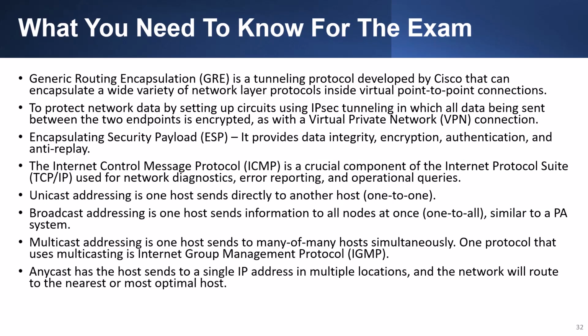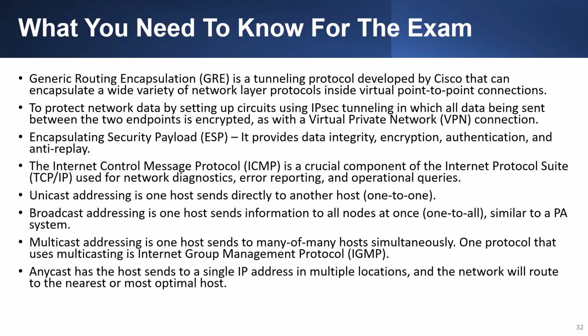In summary, generic routing encapsulation, or GRE, is a tunneling protocol developed by Cisco that can encapsulate a wide variety of network layer protocols inside virtual point-to-point connections. To protect network data, set up circuits using IPSec tunneling, in which all data being sent between the two endpoints is encrypted, as with a virtual private network VPN connection. Encapsulating Security Payload, or ESP, provides data integrity, encryption, authentication, and anti-replay.